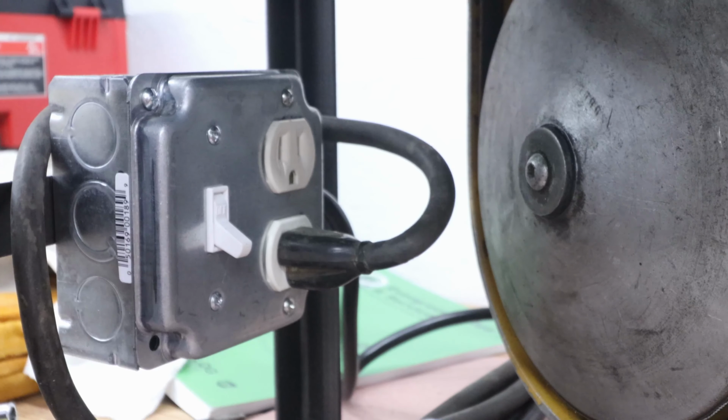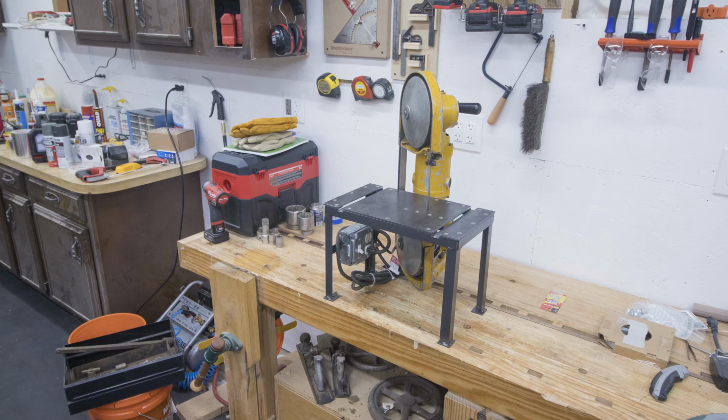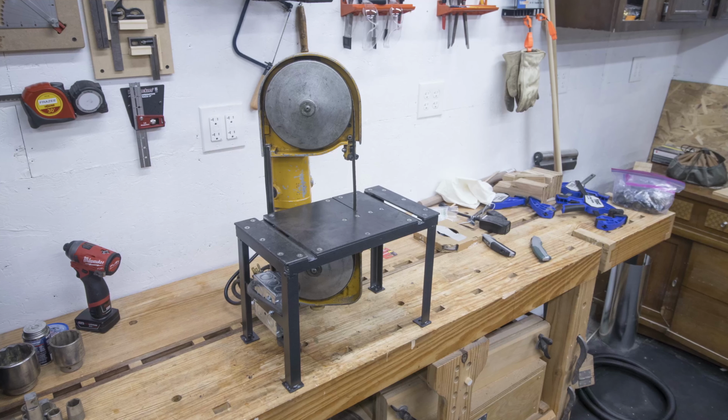I'm very happy with how this turned out, especially considering that I got this saw for next to nothing and salvaged a tool that's older than I am. It was a fun project, and I'm sure my dad is going to get a lot of use out of this in the coming years.